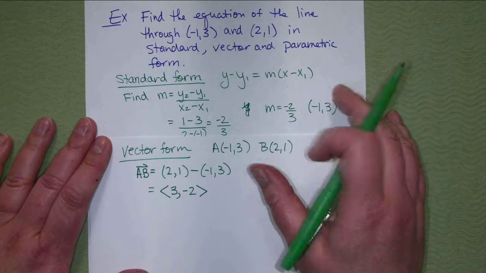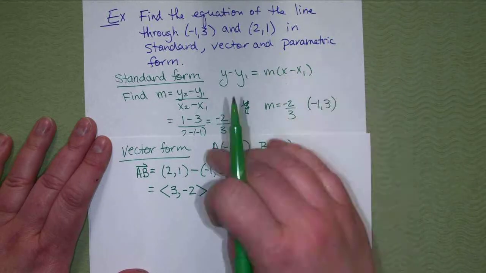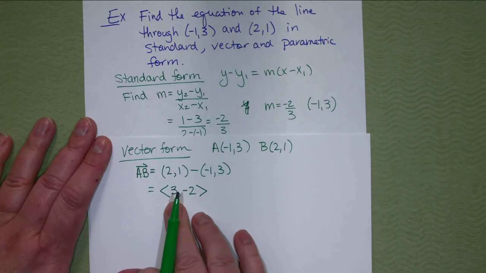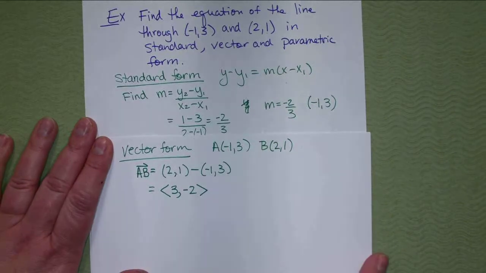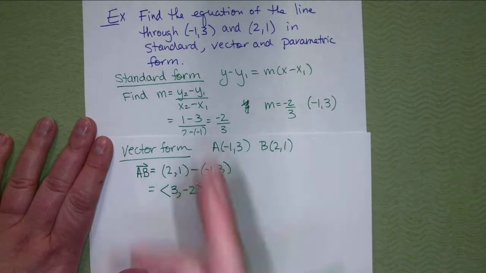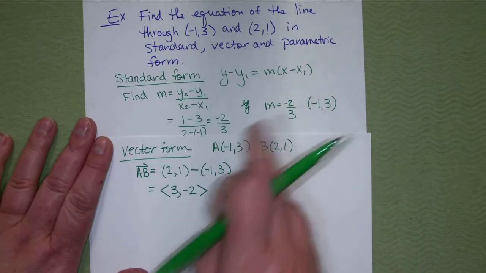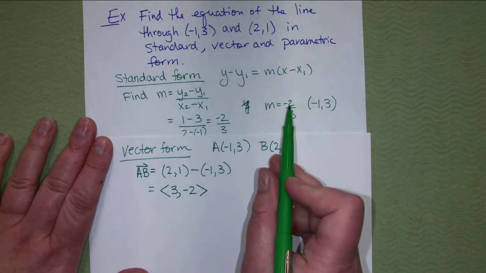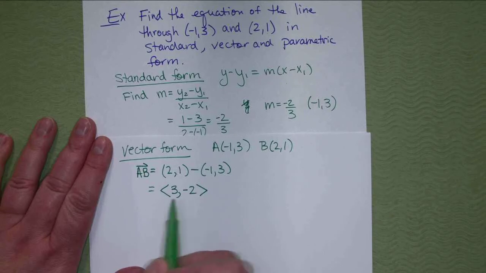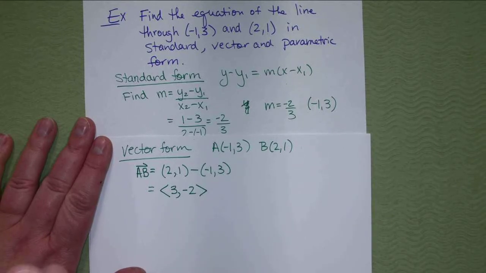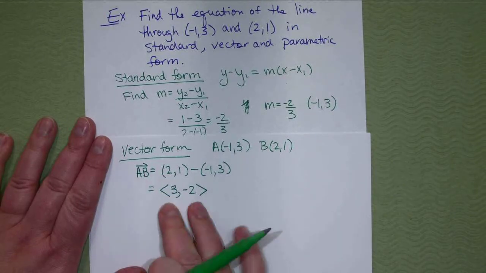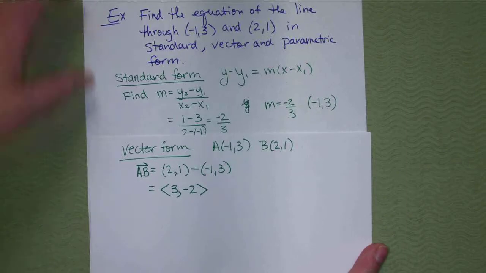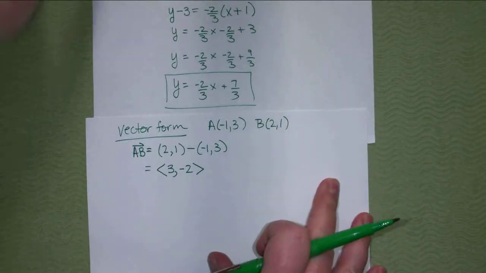In R3, there's no standard form, so there's no slope, so it's only a vector to get a line in R3. So in R2, though, you can actually see, and you could have just jumped to that, or if you were given the slope, you could do it. Now, what if we said 2 over negative 3 and had the opposite signs here? Would that be okay? Yes. It's the vector going in the opposite direction, which is still on that line, right? If we had subtracted this the other way, we would have had the signs opposite, right? So it's still okay. So yeah, the sign doesn't matter.